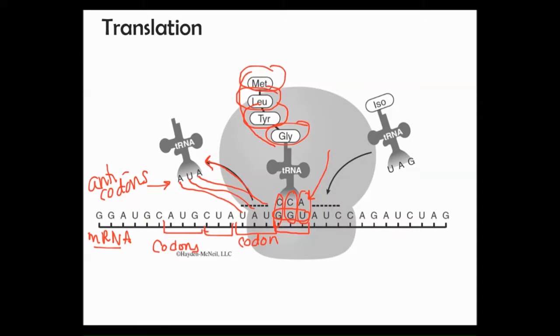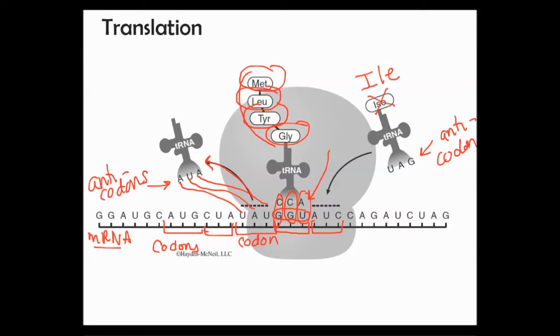There is a mistake in our next panel. Let's see if you can find it. Let's look at our next codon that's coming up, AUC. And if we look that up in our dictionary, we're going to find that it does not go with ISO. The amino acid should be ILE. So please make sure you make that correction.